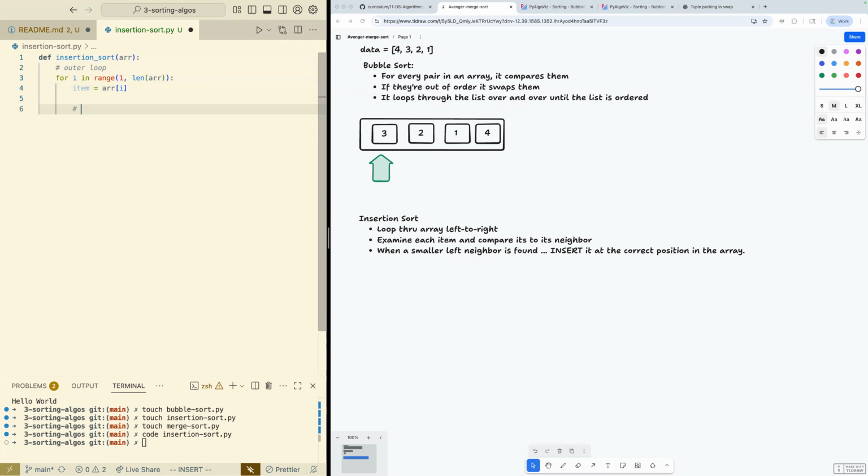And we're going to compare left, right items. If left is bigger, shift right.